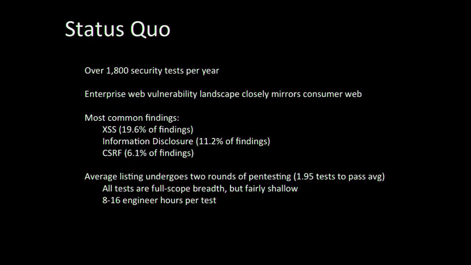So we're looking at regression. We're doing basically from square zero. And we spend 8 to 16 man hours per test, so we're not going to find every instance of XSS. Our reports are very clearly laid out so that you understand we found 1 or 2 instances of every class of vulnerability, and now you're going to go back and hopefully look through your code and fix it.